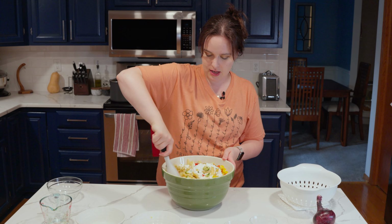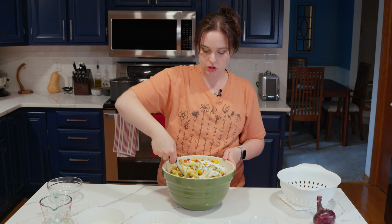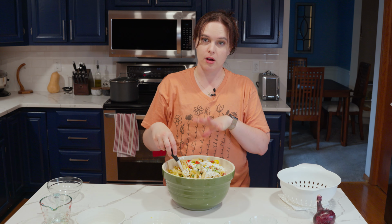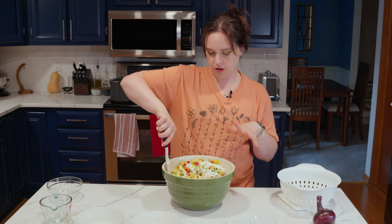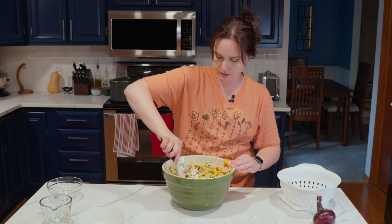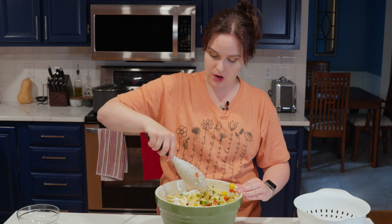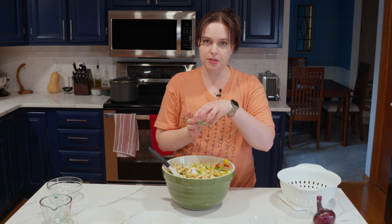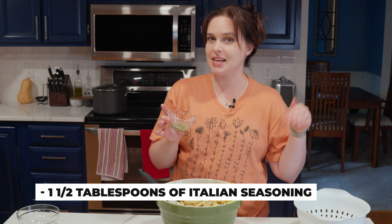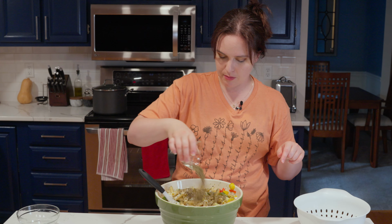Another way to add some extra protein, if you want to do that, you could swap out regular noodles for protein noodles that usually are made from chickpeas instead of flour. Whoops, I just spilled a little bit. But I have made this salad with the protein pasta before too, and it tastes really good. Wow, this is looking good. Okay, and the last couple things, we've got 1.5 tablespoons of dried Italian seasoning. Sprinkle that all over the top.